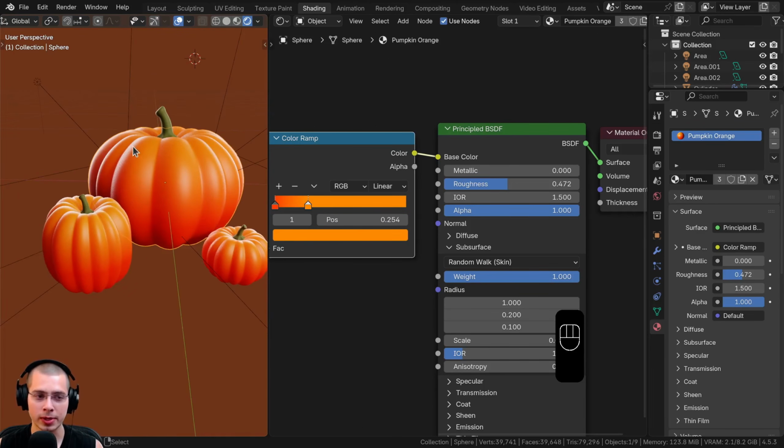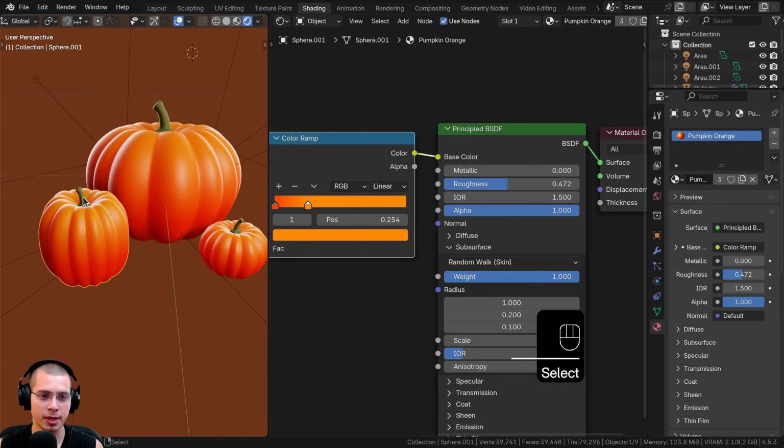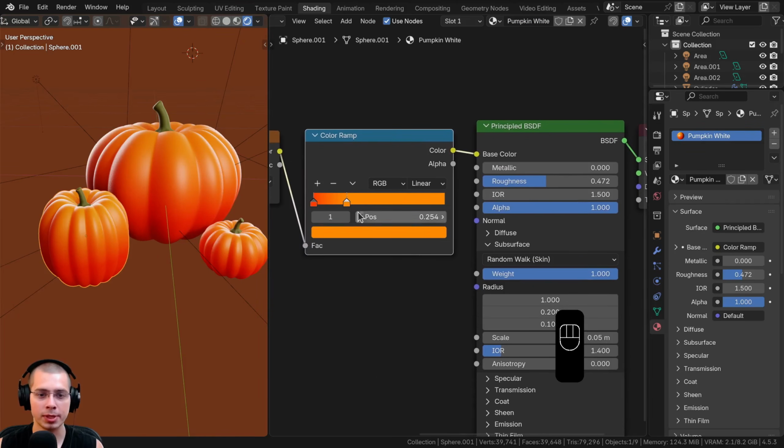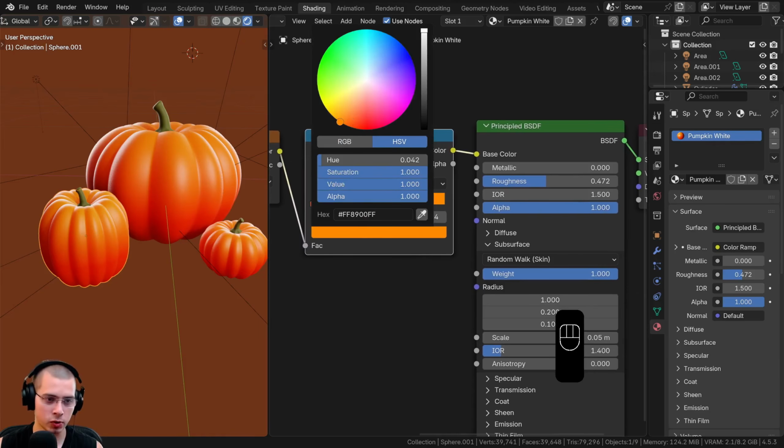So now what I want to do is duplicate some of these materials and make the colors look different. So we're going to select this pumpkin here, and to make this a separate material, we're going to scroll here with our mouse wheel, and we're going to click on this little button here, which looks like two little file icons. So we'll click on that, and that is going to make it a separate material. So it's now called pumpkinorange.001. So if we click on the name here, I can type in pumpkin white. So now it is a separate material, so if I click on these colors and drag the colors around, you can see it's only going to change this pumpkin, but it's not going to change the other pumpkin colors.